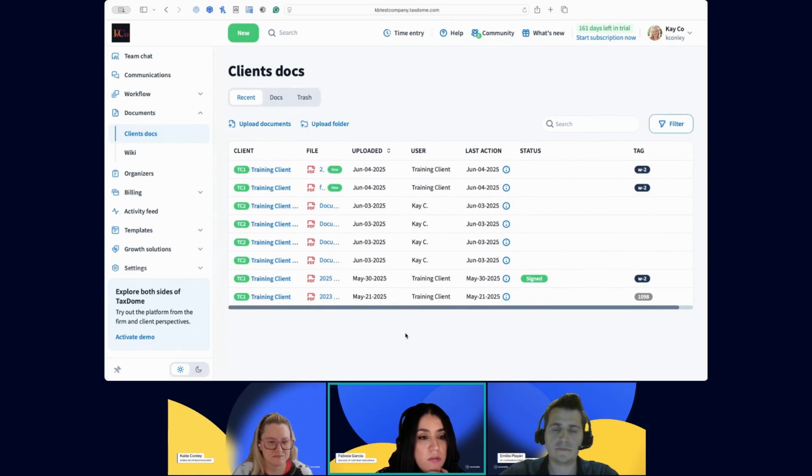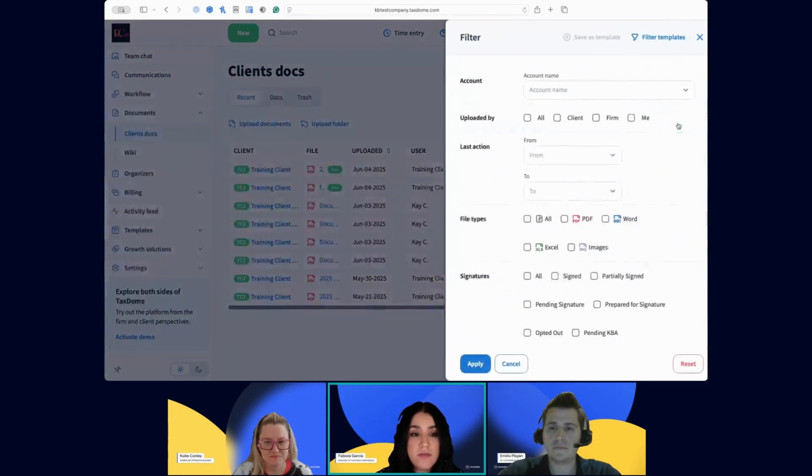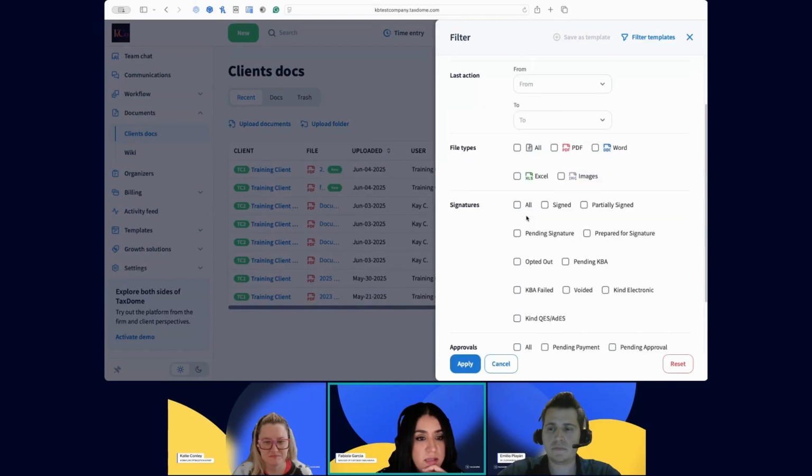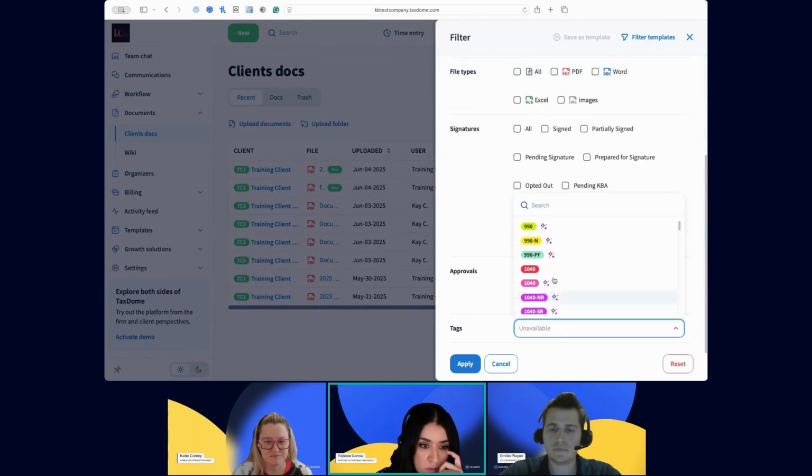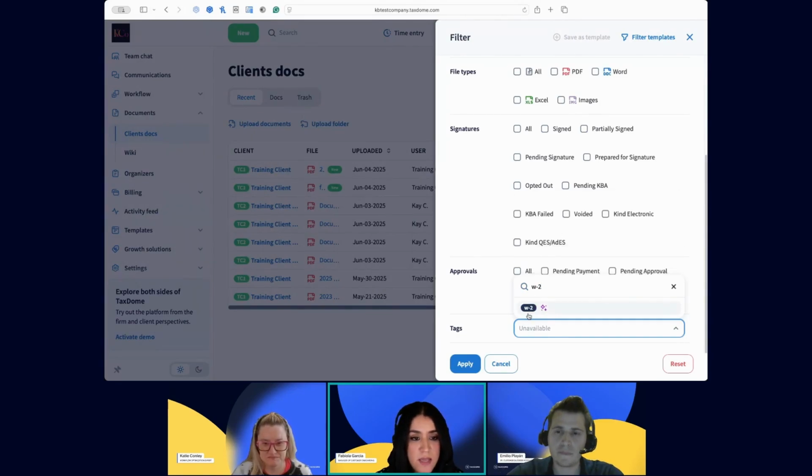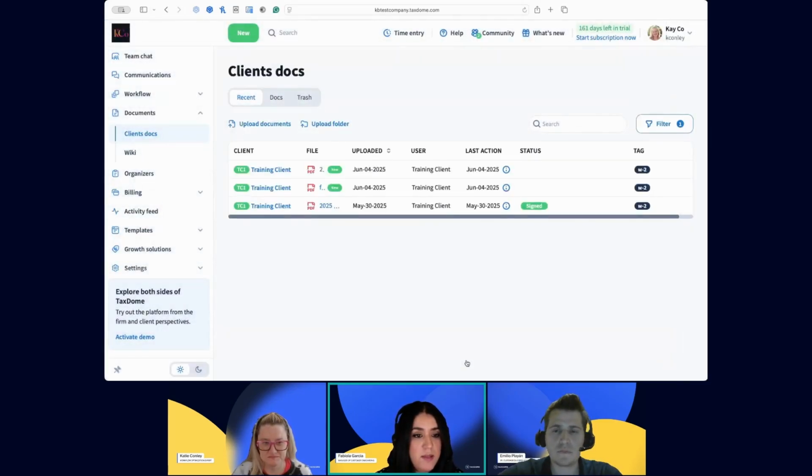Okay. So these are all the documents from all clients combined, and then you could do a quick filter by these tags. If you filter by tags, you should be able to get, hey, what are all my W-2s? I just want to group them together for a quick view. You might have 1,000, you might have 500, and you can further filter if you need to, for whatever reason. You have the ability to view them for all clients.